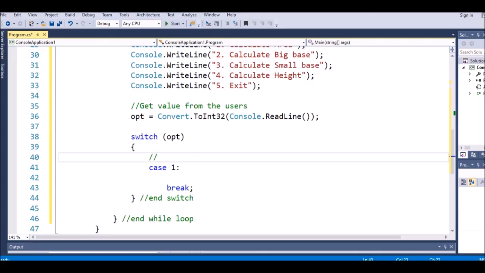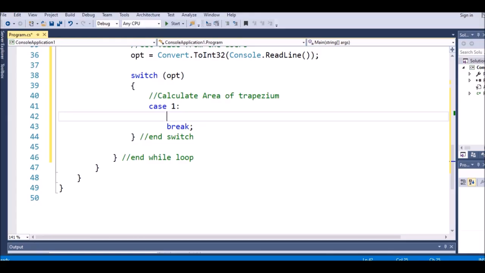For example, for case 1 I calculate about area, so we'll choose calculate area of trapezium like this. So inside in here we will write the detail, right?